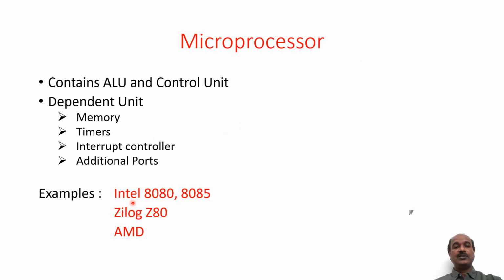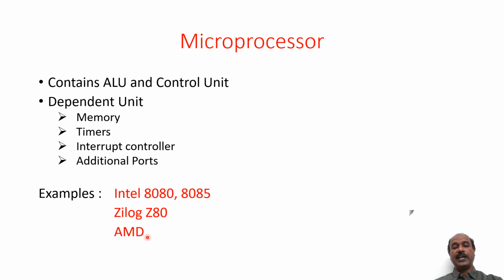So the Intel company initially designed one of the oldest processors, that is called Intel 8080. Okay, also there is one more processor, 8085. These were the earliest embedded processors that were designed by Intel company. Then there is one more company called Zilog. It also designed one processor called Z80. This was a competitor to this 8085 microprocessor.